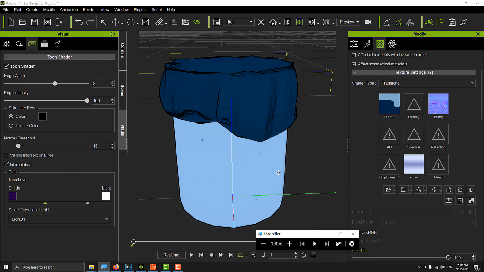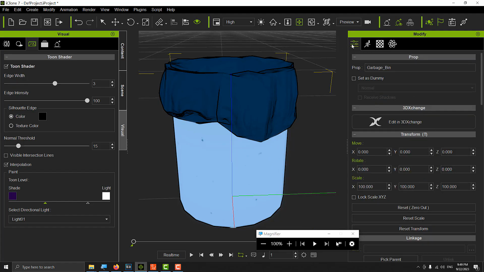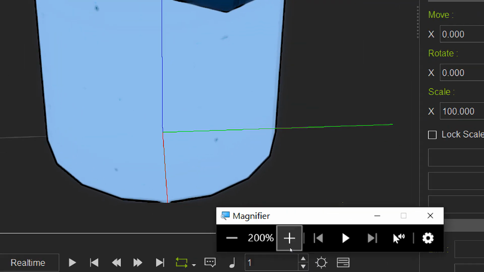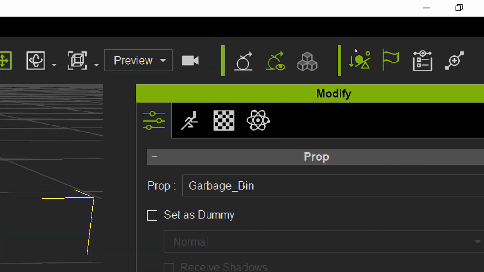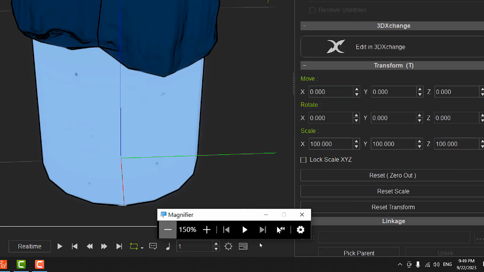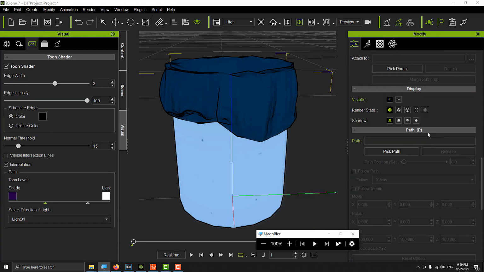Okay, the way we can fix that, and I forgot to tell you this, in my opinion, if you're an iClone user and you want a better final render, what you're gonna do is go over here. It's the first icon on the right hand panel. I think it's the attributes. Let me see. Yeah, it's the attribute icon. So you go to the first one, and then you're gonna go down.